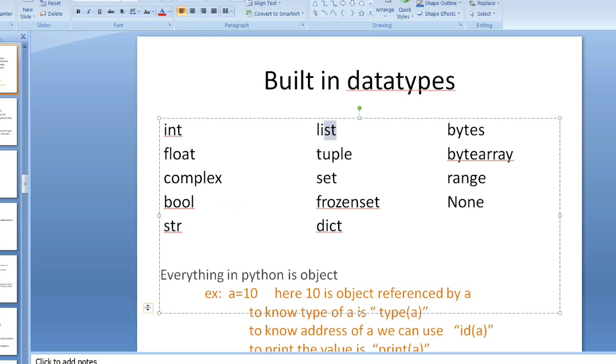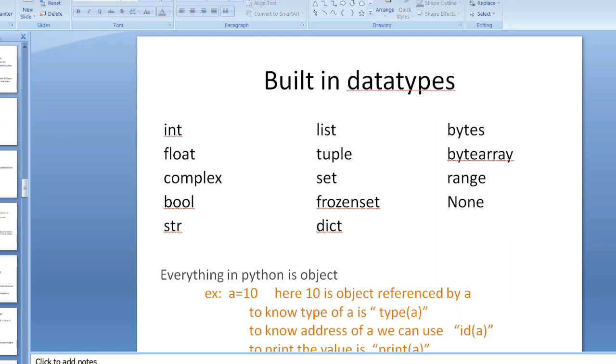The next is list, a list of values, a list type, and a tuple type, and a set type, frozenset type, and a dict type, bytes type, bytearray, range, none. These are the different types built into Python. One by one we will discuss. First we will discuss the int type data.